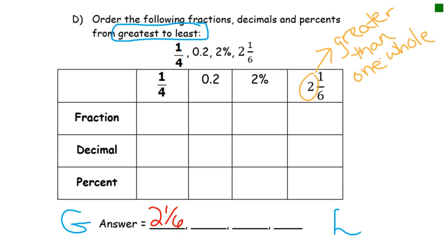Now we're going to work through solving this, turning this into a percent. For my fraction, I just carry it down, of course. And then to change it to a decimal, my whole number stays in front of the decimal point, and then I convert the 1/6 portion to a decimal. This is one you probably want to memorize, or you'll have to use long division. It is a repeating decimal, and when we practiced this in class, I told you that both the numerator and denominator that you see in the fraction also appear in the decimal. So the fraction part would convert to 0.16 with that 6 only repeating.